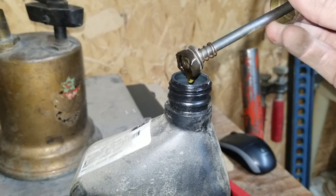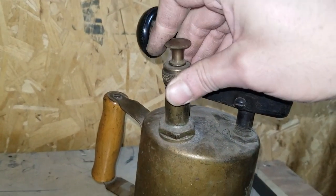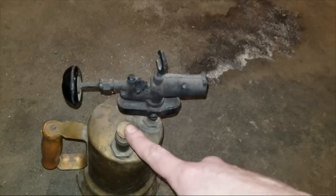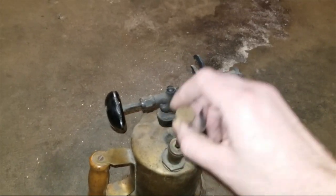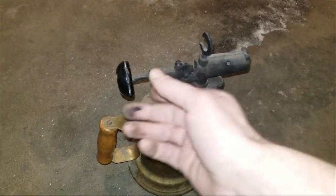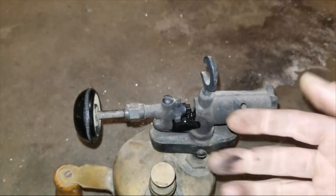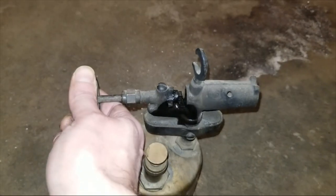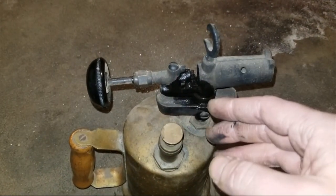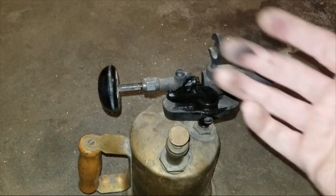There we go, that's all we're gonna do. I'll wipe off the excess and let it sit for a bit to soak. You start out by pumping this up a whole bunch — I don't actually know how many times you're supposed to pump it, so I'm just guessing. After it's pumped up you can crack this open and the fluid will come out and fill that little reservoir. You want to make sure you pump it up adequately to start with, because it's not a good idea to pump it again once it's lit, just in case there's a leak in that check valve that could spray gas vapor and burn you.